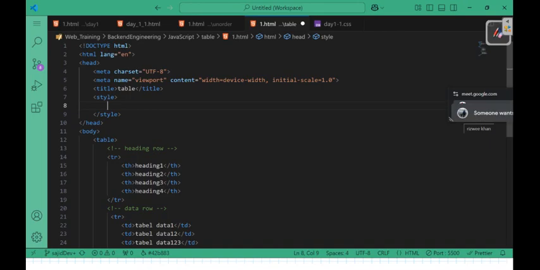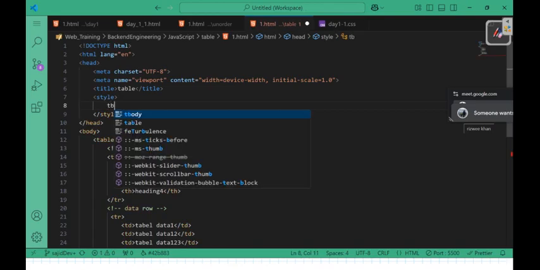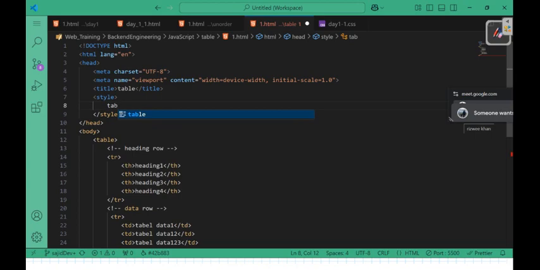So here I will write some style. For which one? For table, and th means table head, and for td.